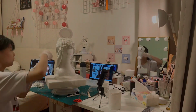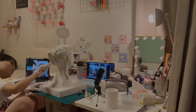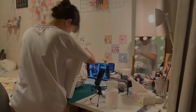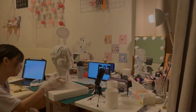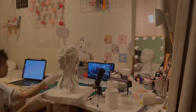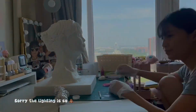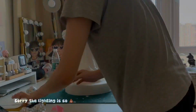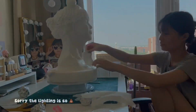Originally, I was doing long hair as the picture looked like, but then I was like, oh my god, that's using way too much clay because I already bought twice the amount of clay. So I decided to take it off and make it like what I have for my hair right now when I'm doing the sculpture. Since next week we are having a new teacher for figure drawing, we have to finish this in our own time. So during the Saturday morning, I was doing the drawing, and now I'm doing the sculpture for the afternoon.